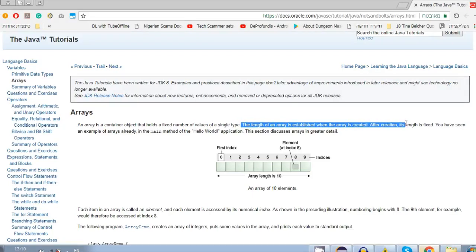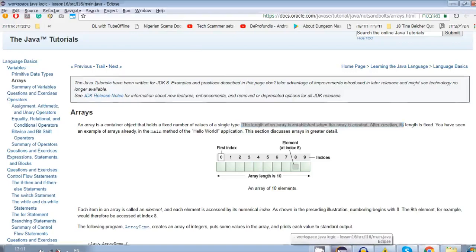Yeah, when you create it, you say this is an array with 5 positions, or an array with 1,000 positions, and you can't change this. You can create another array and specify a different size and put your old array inside of it. But once you create an array, its size cannot be changed. Well, speaking about it is nice, but to really understand it, you need to see it.